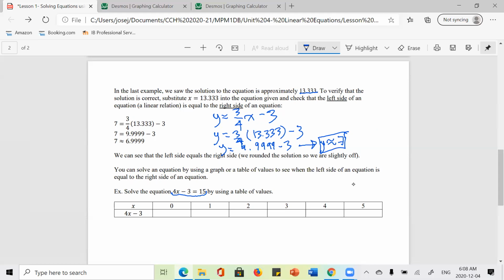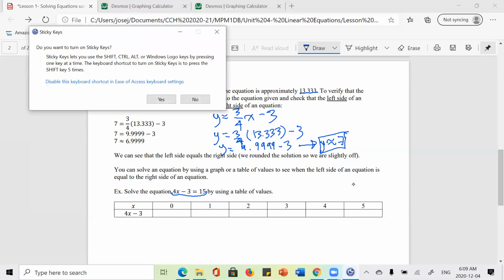And just a little warning on some of the homework questions, they ask you to solve using a table of values. And there are going to be a few of them where it might not be that clear what numbers you should sub in. But just like I said, just try different numbers. The best strategy I can tell you is pick a couple points that would make the most sense to you. Sometimes they might be negatives, but in this case, looking at the equation itself, I had a good feeling that a negative number wouldn't necessarily work, but you may have to also include some negative numbers as well. So I just randomly picked whole numbers. They just made the most sense to me here.